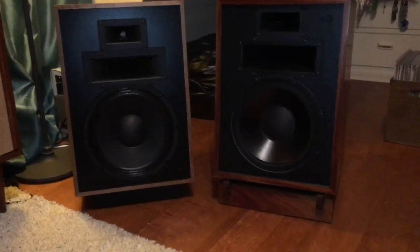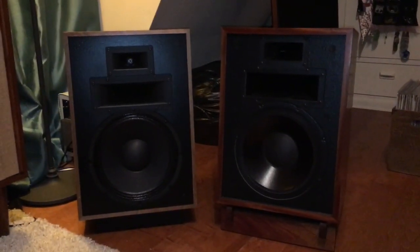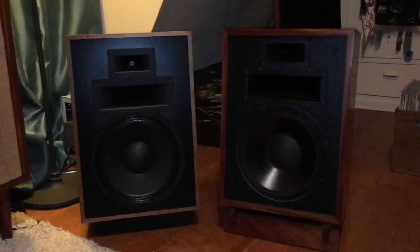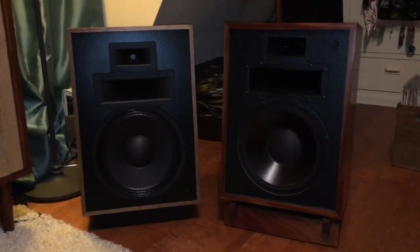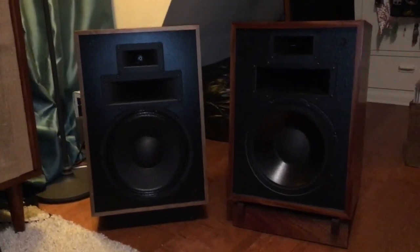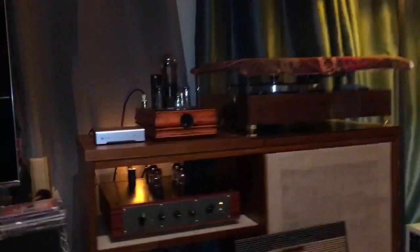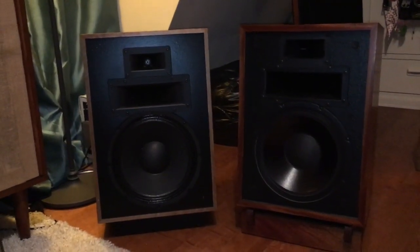I do not feel that the highs and mids are any more at an advantage on the 4 than the 2s. A lot of what you read on the internet about the highs and mids — that's just not what I'm hearing. I'm sitting here listening to these two and if anything, I think the 2s are slightly more holographic sounding. A lot of what you hear on the internet is just placebo, advertising, marketing. At two and a half watts per channel listening to jazz, you're going to be struggling to hear the difference.